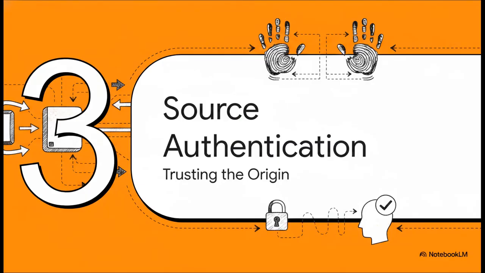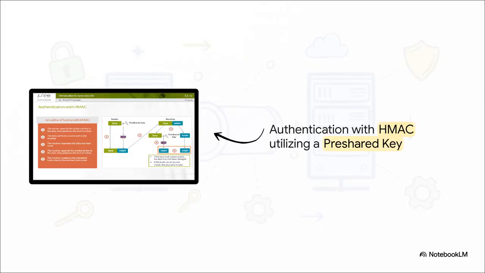Okay, so we know that data hasn't been tampered with, but how do we definitively prove who actually sent it? That brings us to Section 3, Verifying Source Authentication. Enter HMAC, or Hash-Based Message Authentication Code. This brilliantly introduces a pre-shared key, a secret known exclusively to the sender and the receiver, directly into that hashing process we just talked about. Before running the hash function, the sender appends this secret pre-shared key right to the data. Then it travels across the network. The receiver takes the data, grabs their identical copy of that secret key, appends it, and hashes the whole thing. If the final hashes match, it proves two things at once. The data is completely unaltered, and it absolutely, without a doubt, came from a valid source who holds that secret key.